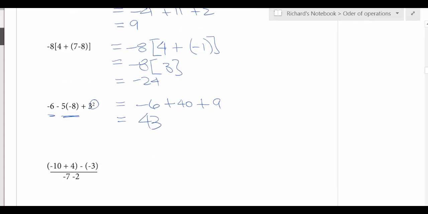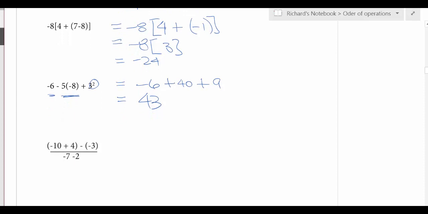All right, here is another expression, and this expression has a fraction bar. There's a top part, a numerator, and a denominator. The fraction bar acts as a grouping symbol. It's like the things in the bottom are in parentheses, the things in the top are in parentheses. You have to evaluate them as a group. So here's how I'm going to do it. I'm going to start off by drawing the fraction bar.